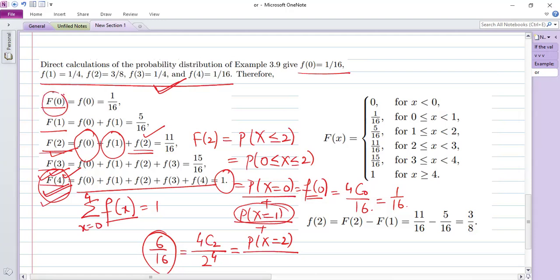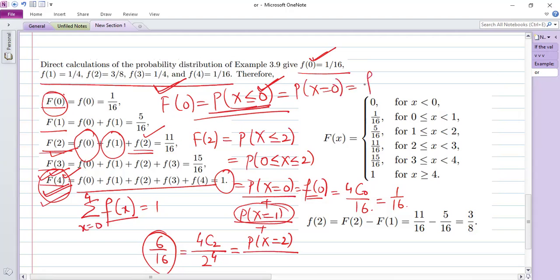And see here, what is the value of F at 0? The value of F at 0 is nothing but the probability that x takes all values up to 0. Now, below 0, is x taking any value? Means -1, -2, -3? No, it is not taking such values because here the random variable is the number of cars. So the number of cars can't be -1, -2, it can't be negative. So here x is taking what minimum value? 0. X is taking minimum value 0. In other words, this x is not taking any value which is less than 0. So what will be this probability? It will be nothing but probability x is 0, which is nothing but f at 0. Okay. So further, this is 1 by 16.